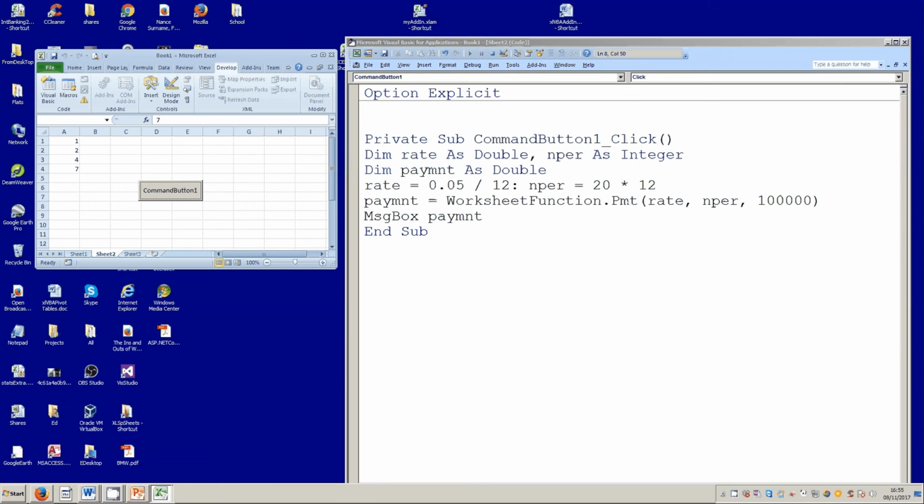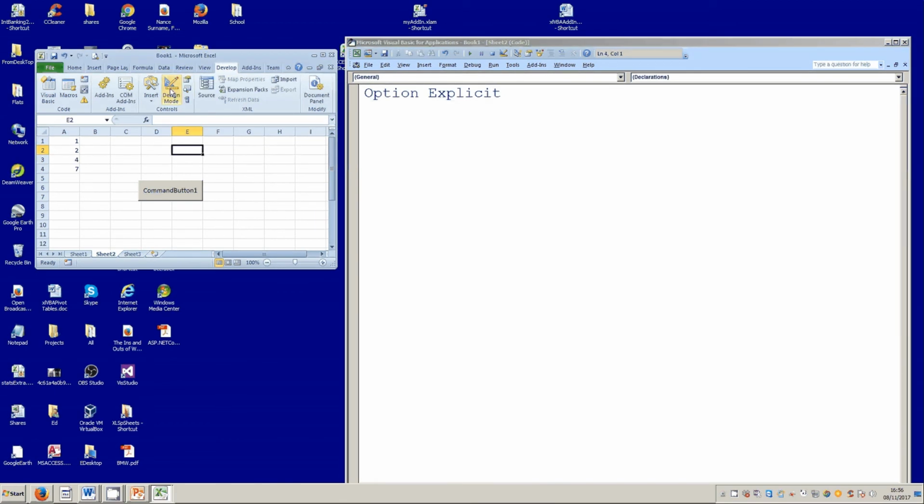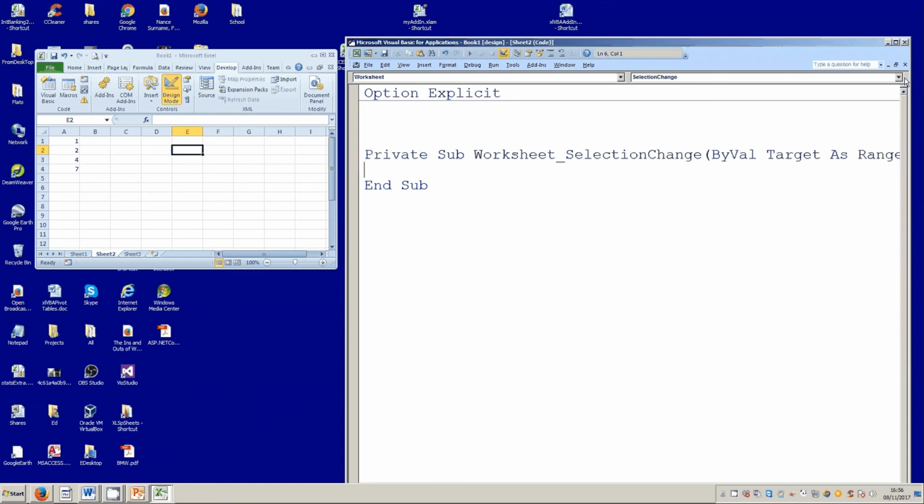We'll talk about EnableEvents. So we'll go back to our worksheet functions, and indeed we'll look at the Worksheet_Change event.